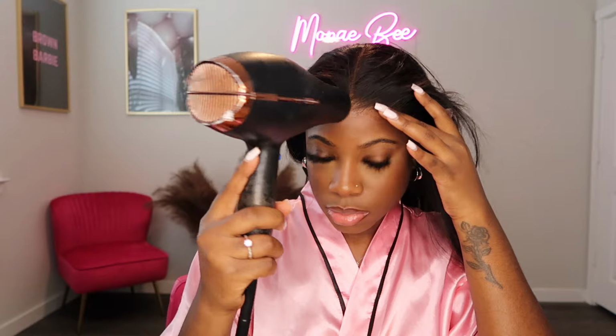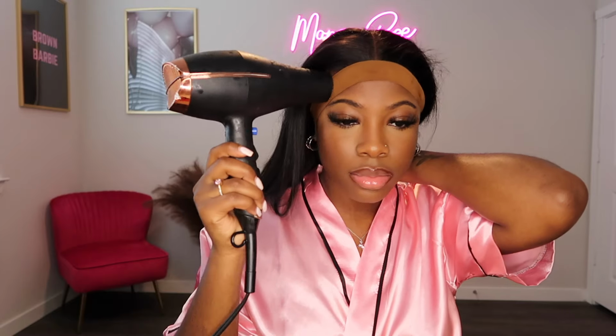Now that the lace is fully glued down, I'm going in with my Ruby Kisses Cream Foundation in the color Level 15, and I'm using the darkest shade on this palette to blend the lace with my skin tone. Now I'm going in with my elastic band and my blow dryer on the hottest heat setting, and this process really helps to melt the lace down and make sure that the lace is fully secured and dry.